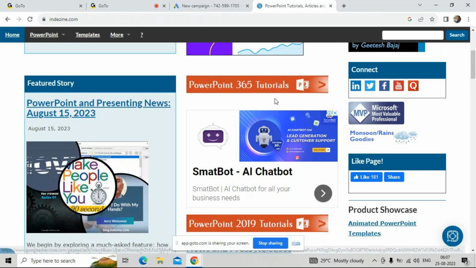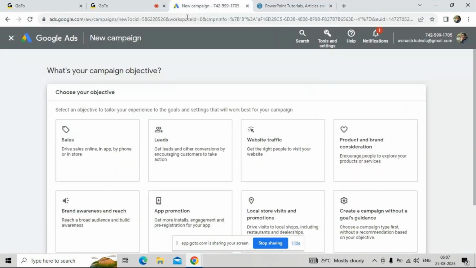So we do have search ads, shopping ads, and display advertisements. Also we do have video ads which will be displayed in YouTube. When you are watching YouTube videos, in between you will see the video advertisements. So these are the four types of ads which we can create from the Google Ads dashboard. Anything related to Google or Google companies, we can create from the Google Ads dashboard itself.